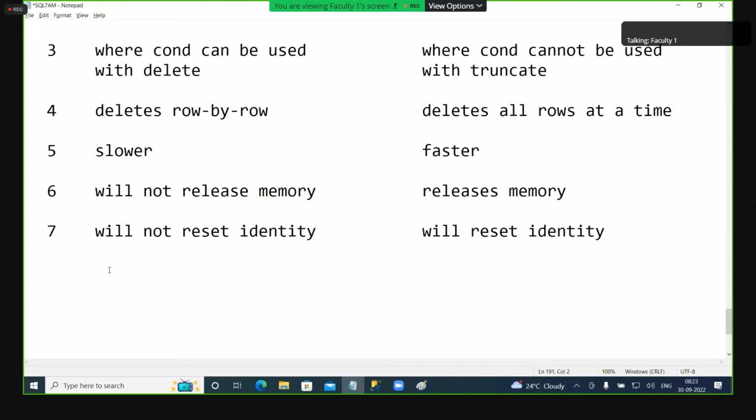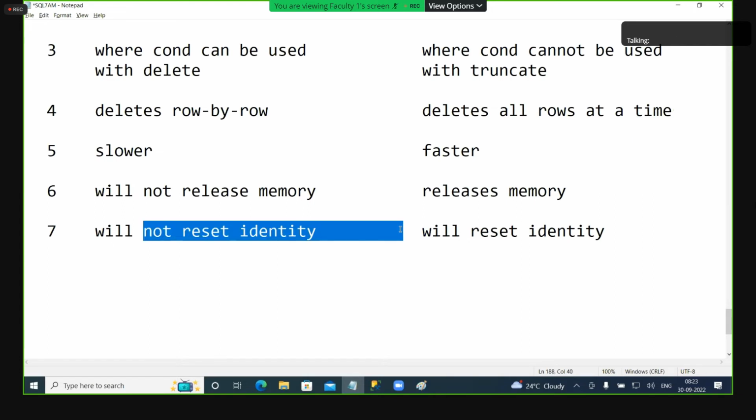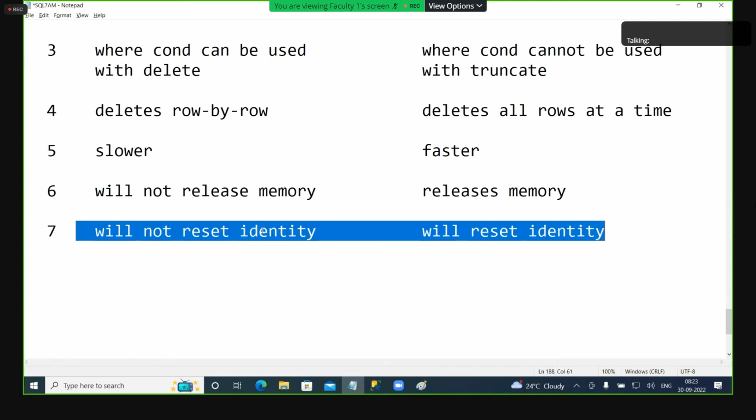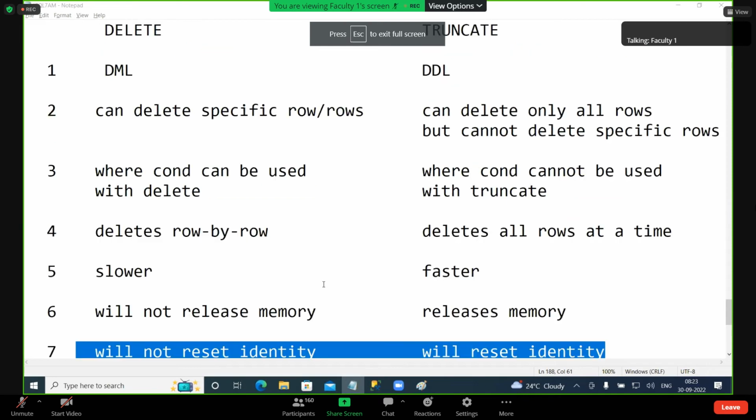You don't know this identity yet; we'll see what identities are after this. Okay, delete will not reset identity, but truncate will reset identity. That's all. So these are the differences between truncate and delete.